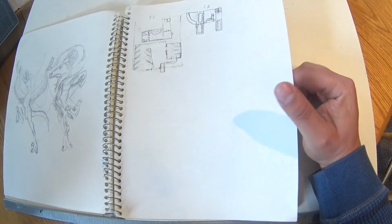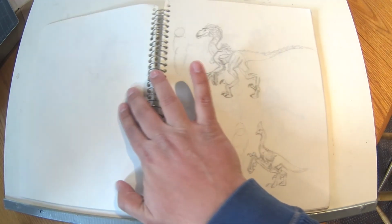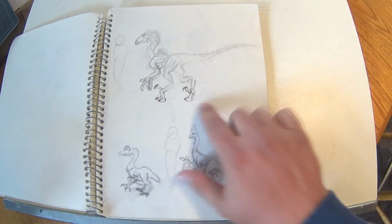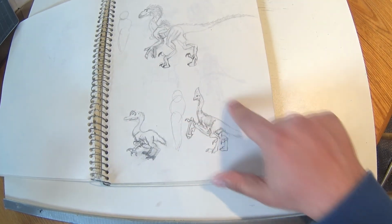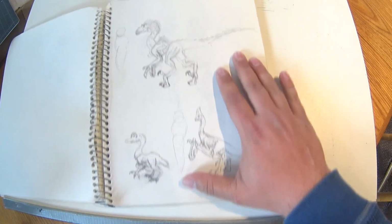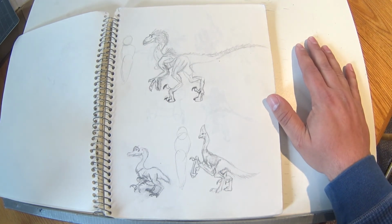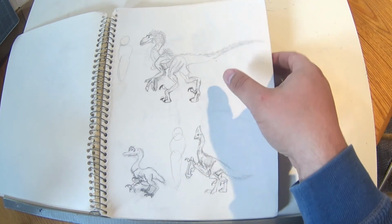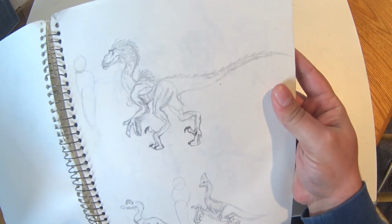Alright, so let's see what the next page is. That's kind of a boring way to end it. No, here we go. Here it is. This is where it became a parakeet, because you can see there's a cassowary mutant down here and a goose mutant down here. So this is the origin of my name, parakeet, right here. As you can see, he is very regal looking, very lean, unlike me.